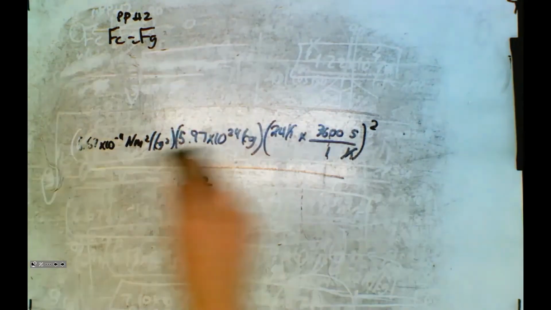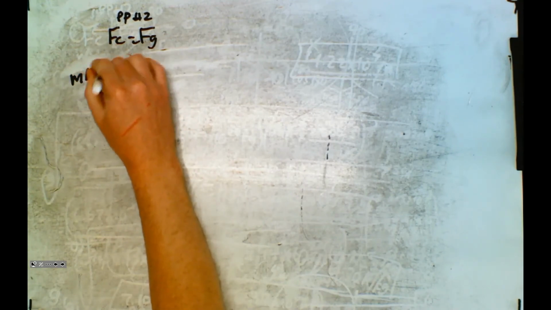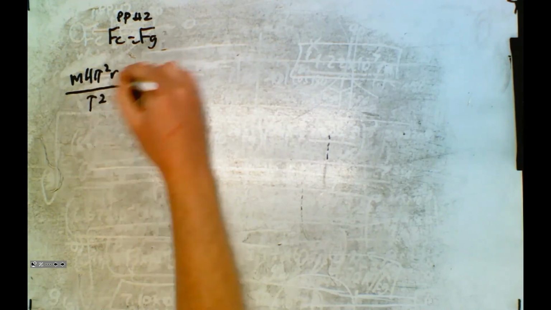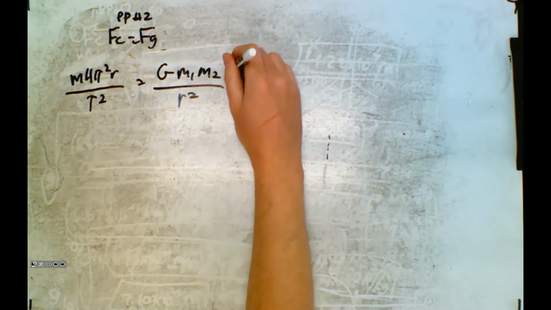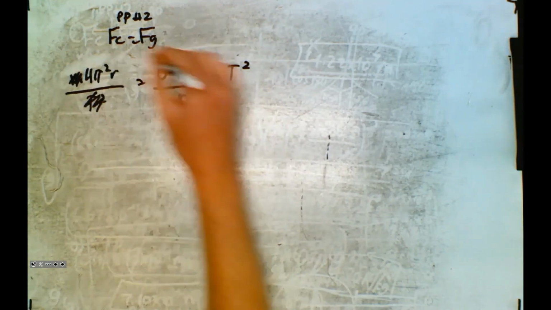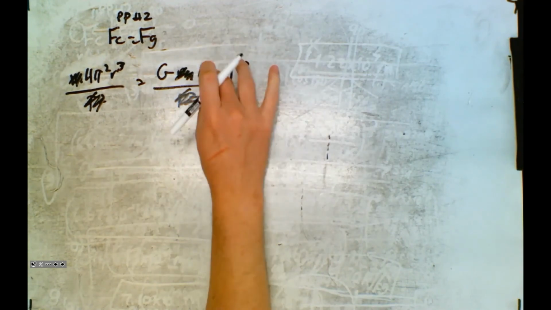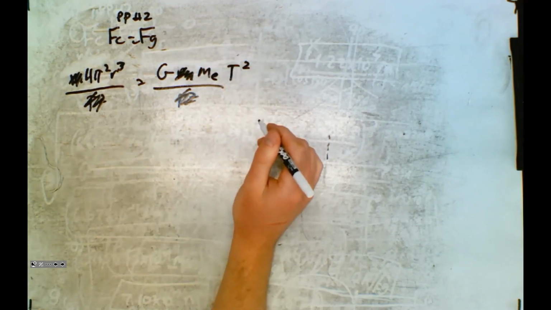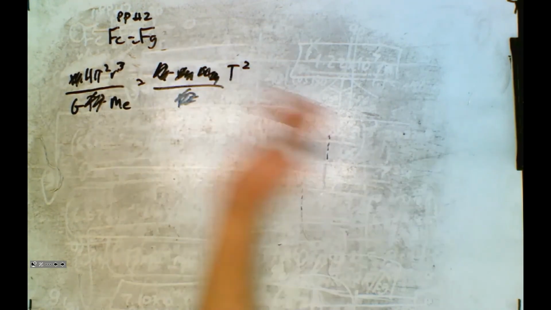Again, orbital dynamics, anything orbiting starts out like this. Again, they don't give us a speed, and we're not trying to find a speed, so we have to use this formula and this formula. Okay, so we're trying to find a period, so I'll move period squared up top. Well, I'll cancel out the mass of my satellite, move r cubed up there, and then this is the mass of Earth. Yeah, it's talking about Earth, so mass of Earth down there and G down there. Okay, and then we'll have to square root this to finish it off.